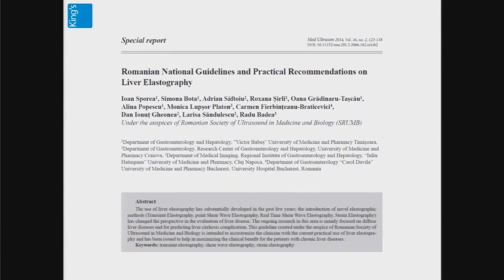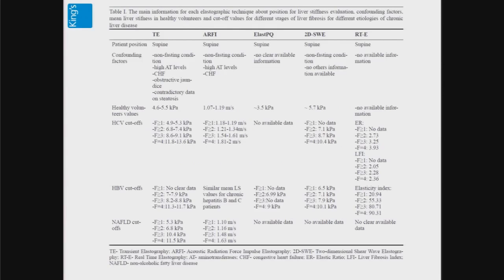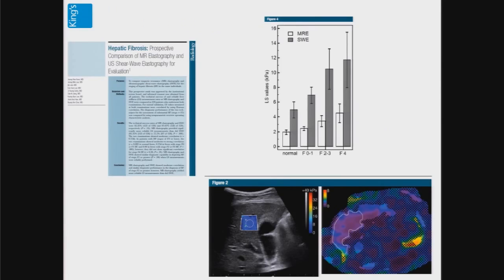Well, the nation that has the most established practice in elastography is Romania. They've embraced this technology really well, and they've issued guidelines, and I would encourage you to look at these guidelines because of this table. In this table, they've established what the evidence is, what the measurements are for different levels of fibrosis with the different machines that are available: FibroScan, the Siemens ARFI method, the Philips ElastQ, the Supersonic, and the Hitachi. And they've established what's out there in the literature. And if you're going to start a practice looking at liver elastography, with the particular machine you're using, this is what you should refer to.